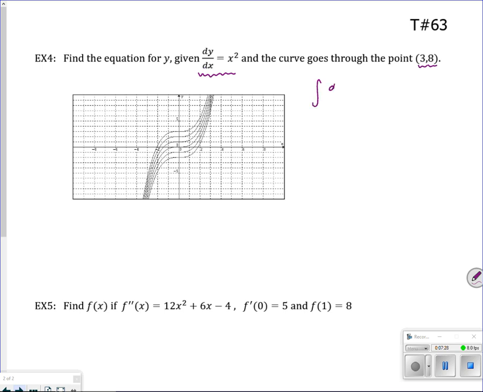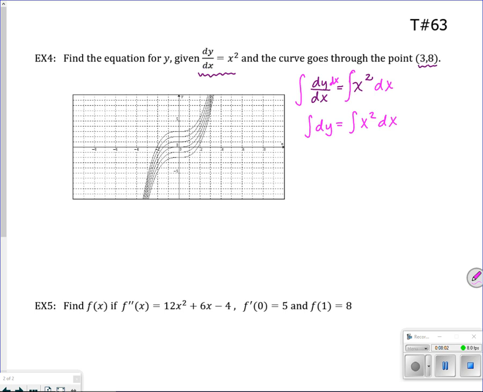Okay, if I have dy/dx, well, let me not put the integral symbol yet. If I have dy/dx is equal to x squared, well, what I'm doing is I am taking the integral with respect to dx on both sides. Now, probably you're not going to actually do this step. You're going to kind of shorten this process. So it ends up being, it looks like the integral of dy over the integral of x squared dx.